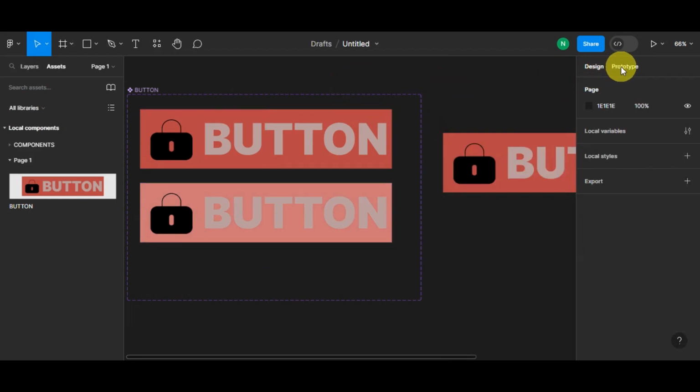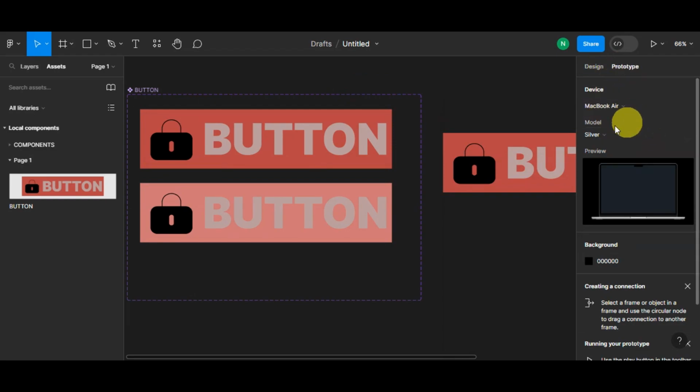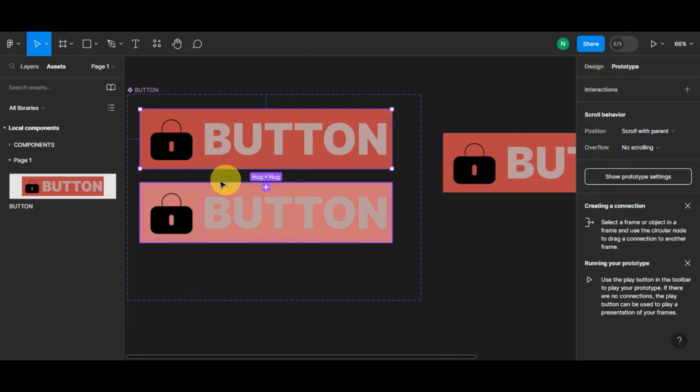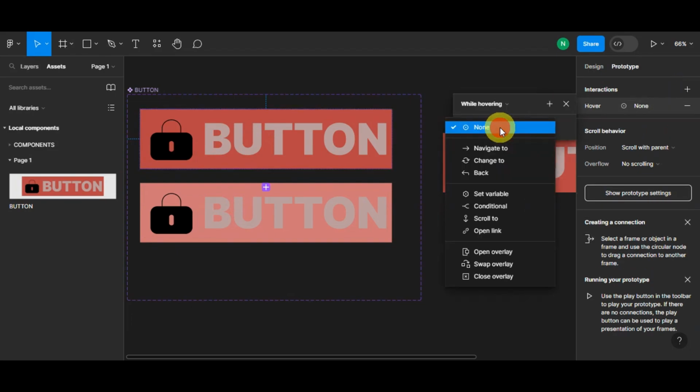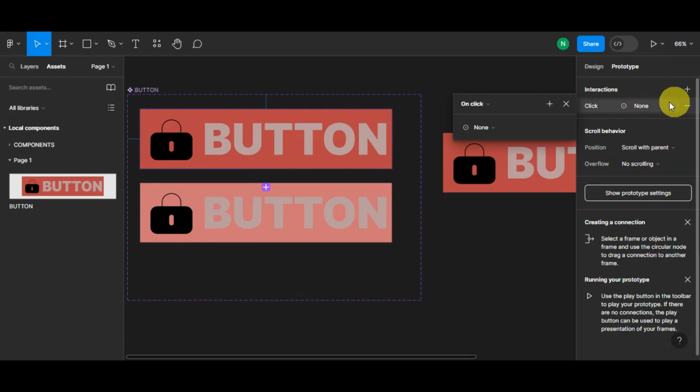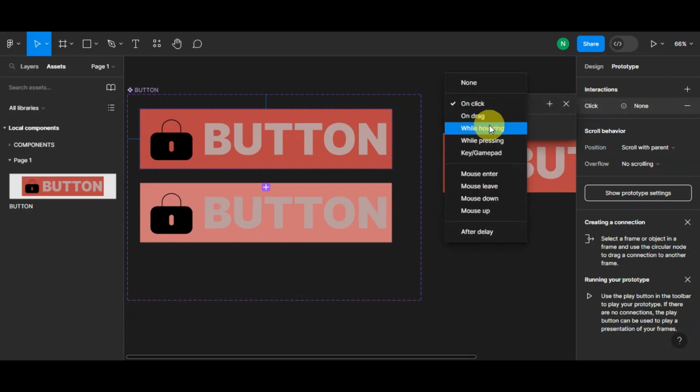Now let's head here onto the prototype. And here onto the prototype, we're gonna go ahead and drag in an interaction from the component instance. So we're gonna go ahead and click onto this, and then right after, just click onto this plus button and then choose here while hovering. Then we're gonna go ahead, navigate to. So we're just gonna click onto the plus button in here. We have the while hovering.